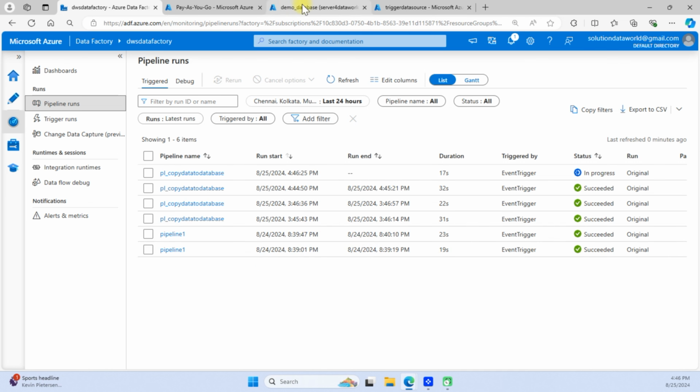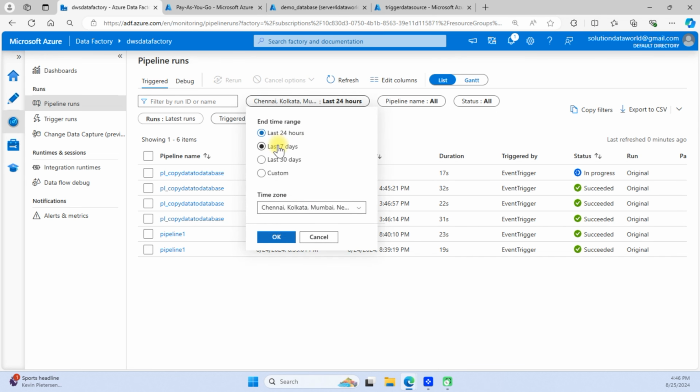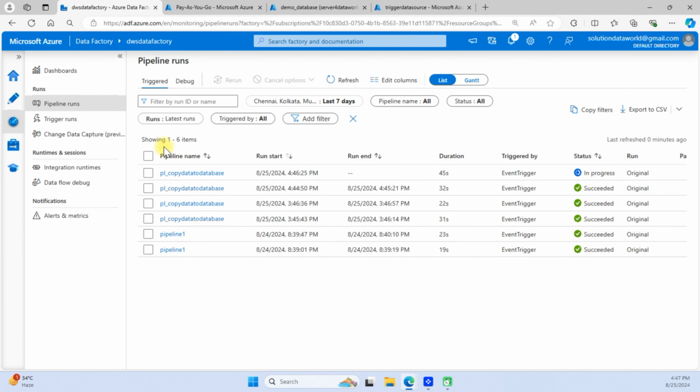If this is an event-based trigger, you can see the history of pipeline executions. If you want to filter, you can choose last 7 days, last 30 days, or custom. For example, I am choosing last 7 days to see the history of the pipeline.